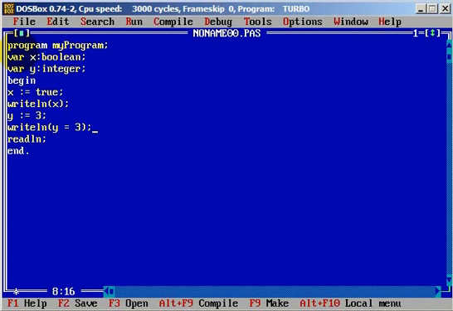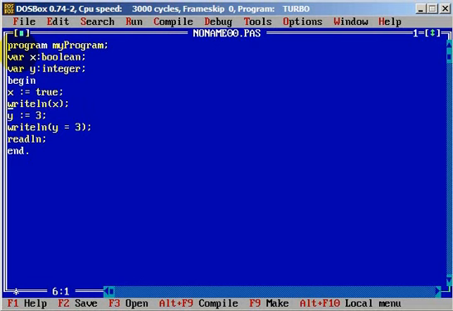The first true is x, and the second is epsilon. To not get confused, we don't want to delete the write line x, but at the same time we don't want it to be printed. I want to show you one more thing: we can use a comment.